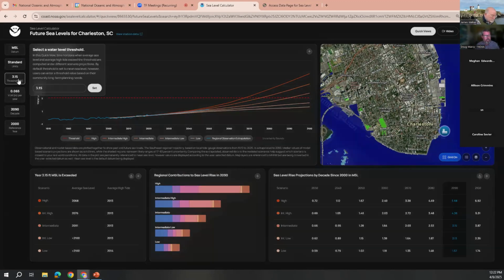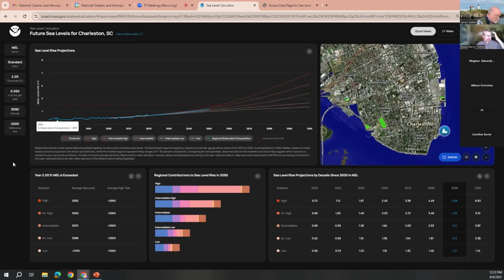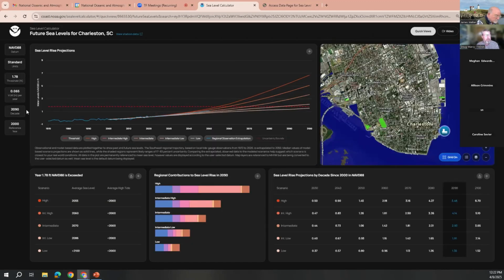You can also change whatever threshold you want here manually. So you can put 2 feet. If you want to do 2 feet NAVD, for instance, put that in. You can change the vertical land motion rate, and this is based on the long-term rate from the gauges that were used in the tech report.